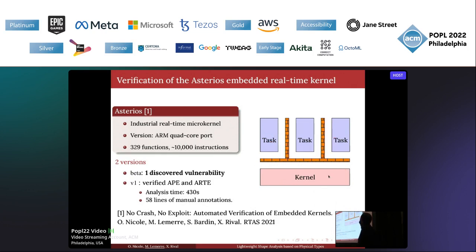And now you have also privilege escalation. Privilege escalation is when you have an evil task which takes control of the kernel and then the whole system becomes compromised. So what we verified is that we had neither of these two kinds of errors on the complete kernel. And actually we verified two versions. In one version we discovered a privilege escalation vulnerability using our analysis. And in the second version, we proved that such an error was not present. This was fully described in the system conference RCI.